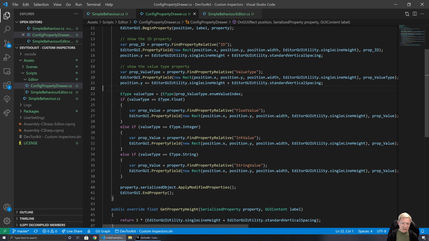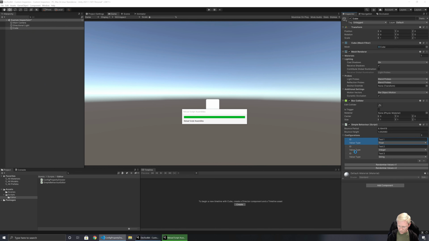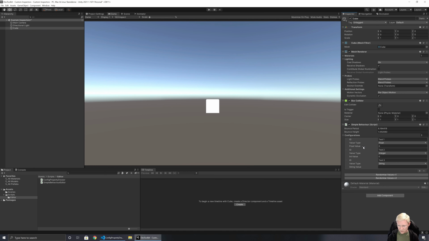So what we'll see is the different ones will actually have those different fields there. So we can see this one's showing the float value, int value, string value. If I change these to 2 and 3, so when I change that to an integer, well, I don't see the string value anymore. So it means that we're not having to show all of the properties. So this is a really handy way of being able to filter the level of information that you're showing. So you're only providing through the data that actually needs to be there.